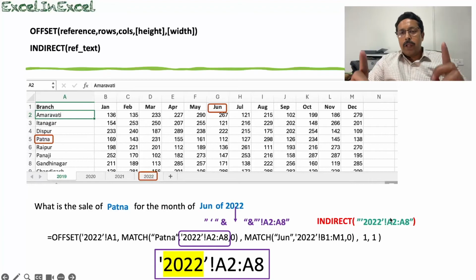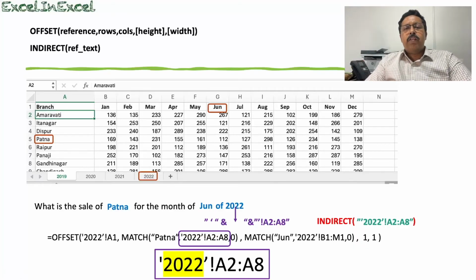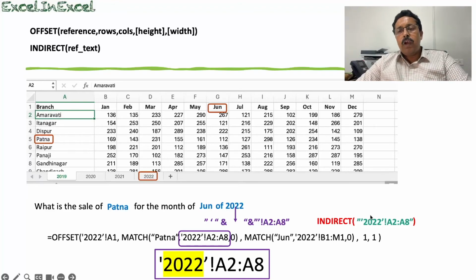Now, if the text in this string can be understood as an address, and if Excel can trace out that address, you will get the value or whatever you want to do based on that address. On the other hand, if the text that you have given does not mean an address but you have still given an INDIRECT, Excel will consider it as an address, but since it was not actually an address, it won't be able to find it and you will get the #REF! error. So with INDIRECT, if you get a #REF! error, the reference error, it basically means the string that you have created or assembled is not a proper address.